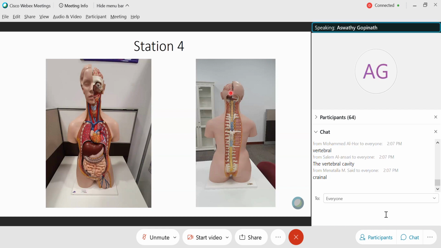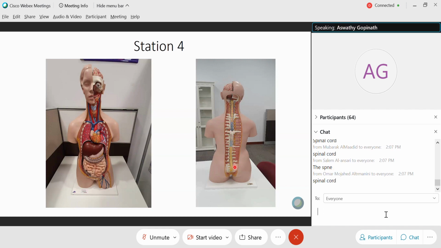So can you see the cranial cavity above? See, it's open. And what is the content of the cranial cavity? It's the brain. Very good. So that's the brain. And then lower down, can you see this yellow structure going down, down, down? What is that? That is the spinal cord. This bone is actually the vertebra forming the spine, okay? So this yellow structure which is running down is the spinal cord.